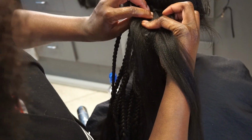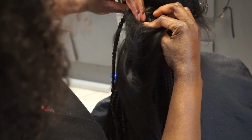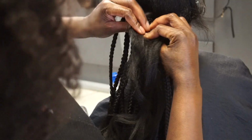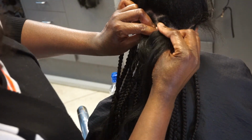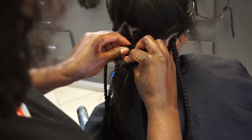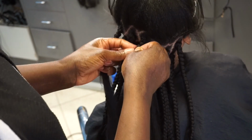So the parting I'm using is kind of like a half circle. It totally depends on what your clients want. My client here doesn't have any particular preference, so if the client doesn't choose any particular preference, I just go with half circle.